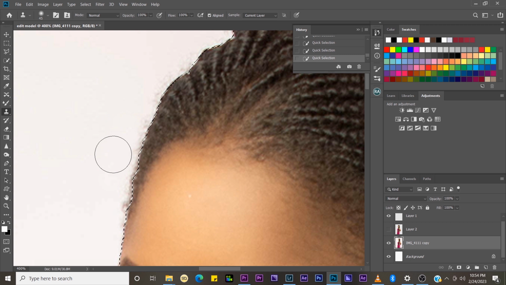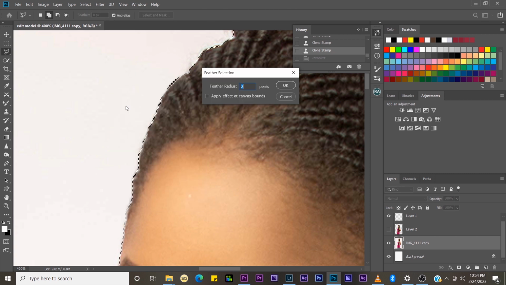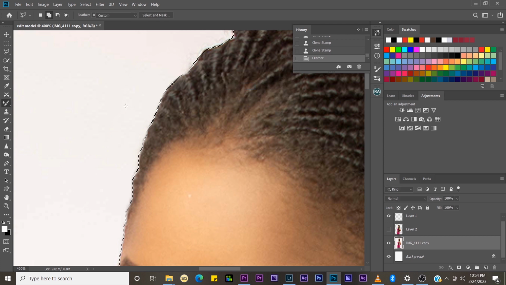So I can now stamp here. But before you do that, I have to feather it, to create a smoother edge. Alright, I'll zoom out.